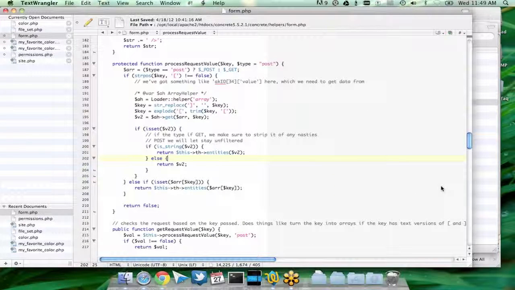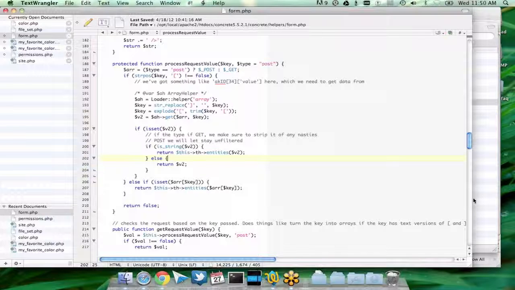So yes, on the form helpers, but there are a lot of spots where, and one other thing to note, you will want to sanitize data if you're passing it in yourself. This sanitizes on the post or the get, that automatic sanitizing, when you change the value of a form and resubmit it. But if you're getting a value from a database and you want to place it into a form, it's up to you to pass it through sanitize. Now, ideally, it would never make it into the database unsanitized, but that's just something to note. It doesn't happen completely at the view layer. It only happens on the post.